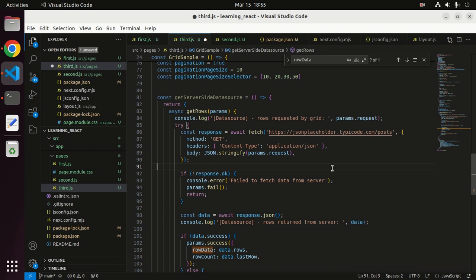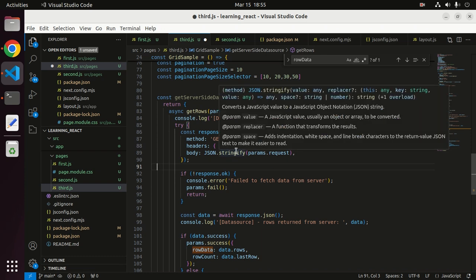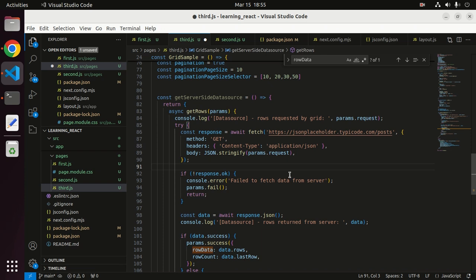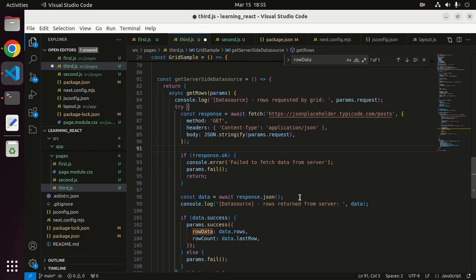Commonly we need to send the pagination, sorting or filtering data with the grid, so this needs a POST request. The params.request field contains all this information. I will show you that soon. Now we don't need this body part. I think it will not cause any issues.